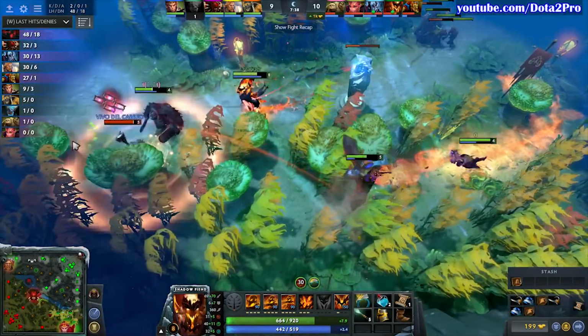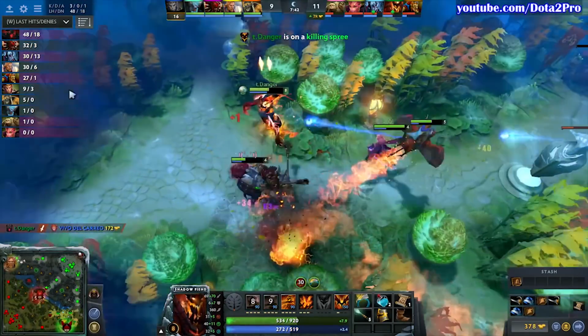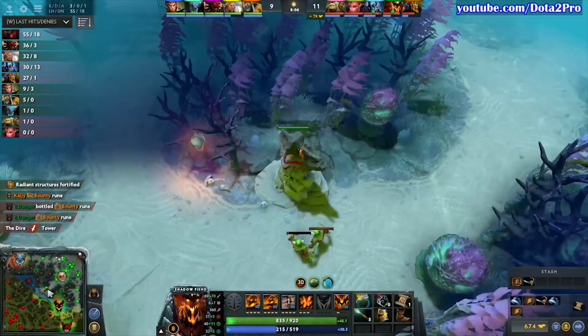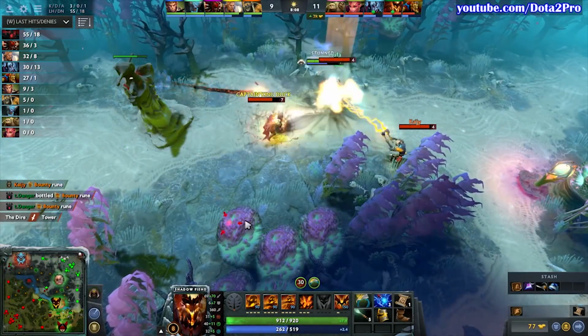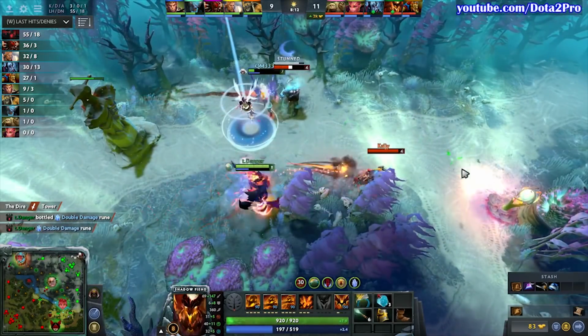With bounty runes and runes being so close now, you actually regen the mana from the rotations easily if you go for the rotations close to rune time, as he does here, and since Sumail went for the first one by foot, he has enough time to TP here and get even more kills. The new SF is so strong at this point of the game that no one can come close to contest him.